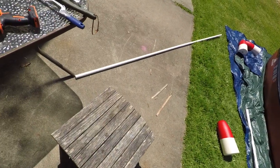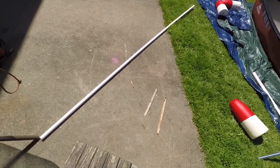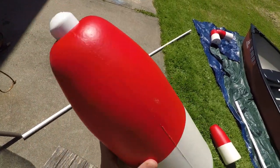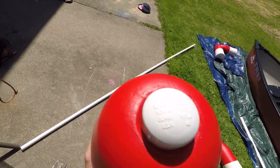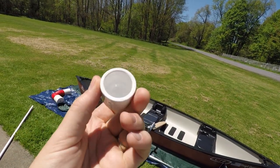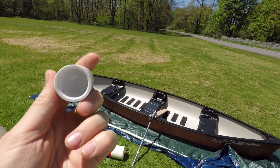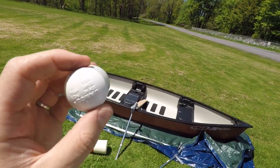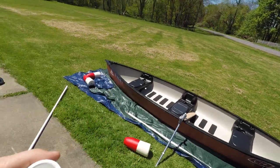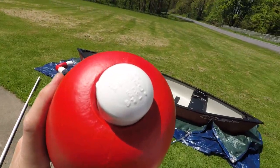I'm cutting that 3/4 inch PVC into, people in line are doing 15 inches. But no one put a cap on there under theirs that I've seen. As I was looking for pieces to make this, I was like, oh, cap. And why would I want the pipe to fill with water and be heavier? This is gonna increase the buoyancy, so. Glue a little cap onto the end there, pound it in.